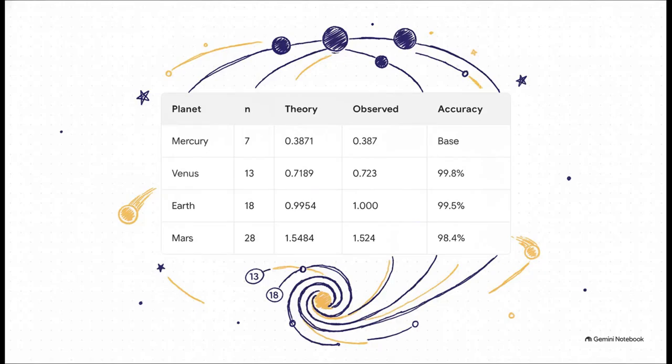When we look at the terrestrial planets, the mapping is undeniably striking. Venus and Earth slide right into harmonic nodes 13 and 18, and they do it with over 99.5% accuracy compared to actual NASA observations. Mars dips just a tiny bit to 98.4%, but the paper attributes that to the intense gravitational tugs coming from the massive outer solar system, especially since Mars is sitting right on the edge of that influence. But man, the overall correlation across all these inner planets is just incredibly tight.